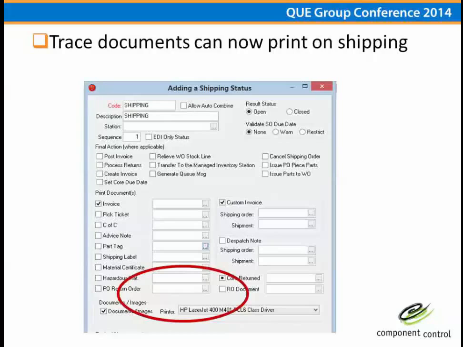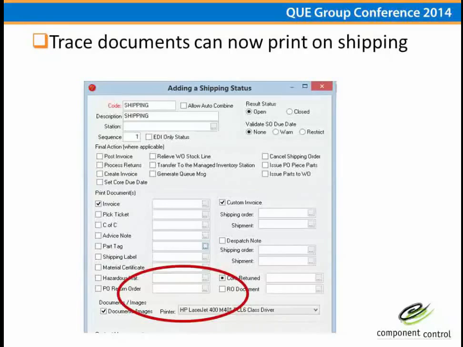When you change the status of shipping to create the invoice and all of that, it'll print all those documents along with it at the same time. So your person in the warehouse won't have to go back to the stock lines and print anything out. It'll print them all for him at the same time to whatever printer you destined for it. So basically at the same time, it'll create the customs invoice, shipping, and all that documentation will be done at one time. And that's everything that you do at the beginning. That's what I was saying, it's important at the beginning.